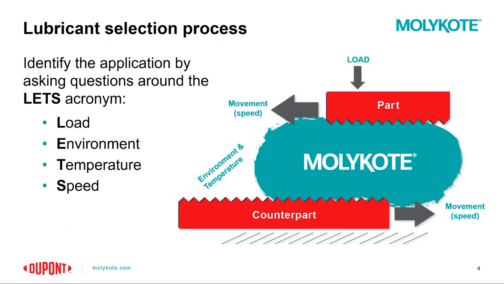For load, that's really just the load on either side of the part you're trying to lubricate. Then you have the environmental factors, which encompass everything outside of load, temperature, and speed — things like corrosive environments, other chemicals in contact, different substrate materials, and various compatibility aspects. Temperature is fairly self-explanatory: a minimum and maximum, and the central operating temperature in most cases. And then there's speed — the relative speed between those two moving surfaces is also very important.